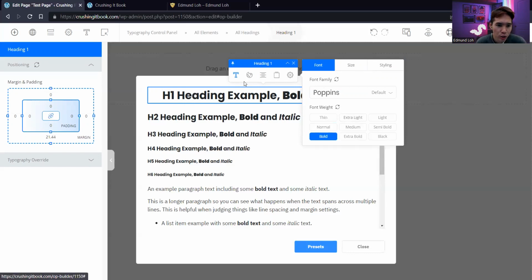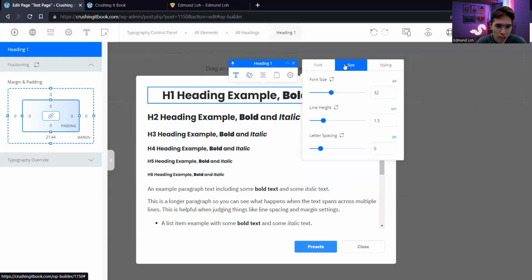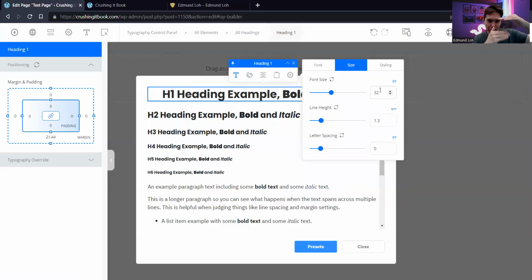Okay. If you want to change the color, you can. So now it's a dark color. I think I prefer this particular shade of black, so I'm going to go with that. All right. I will also change the size here. I think 32 is fine. Line height, I'll put 1.3 personally because 1.5 is a little bit far away. Okay. You can copy me, by the way, or you can play on your own as well.